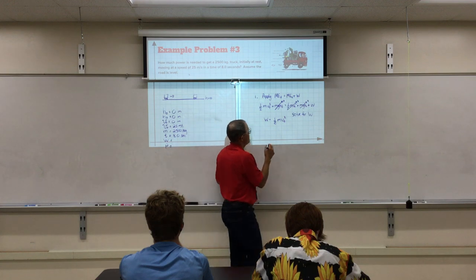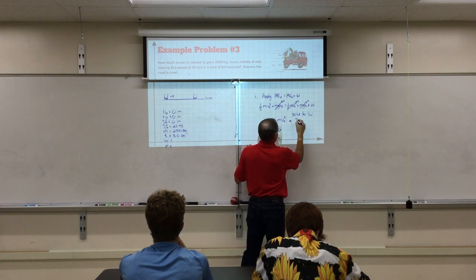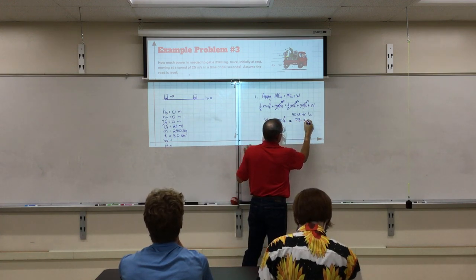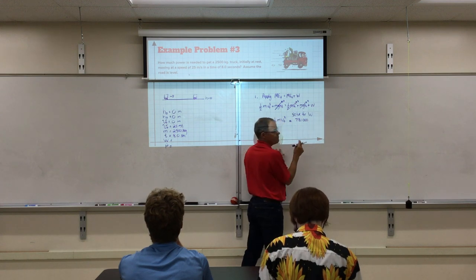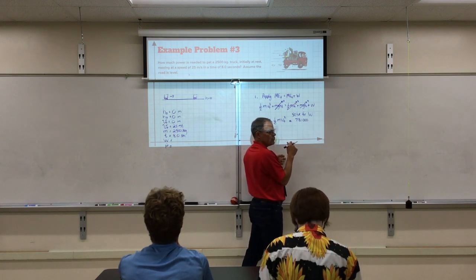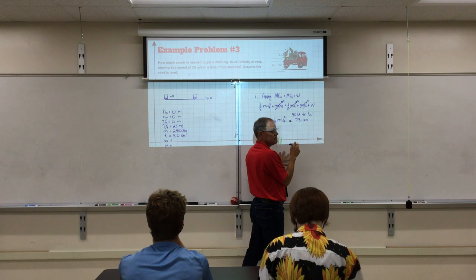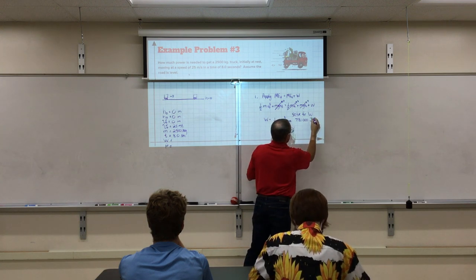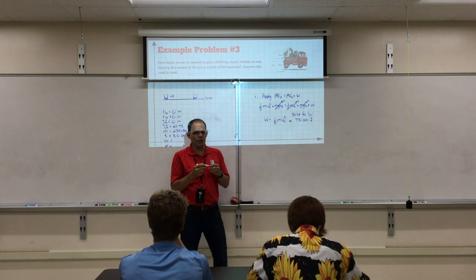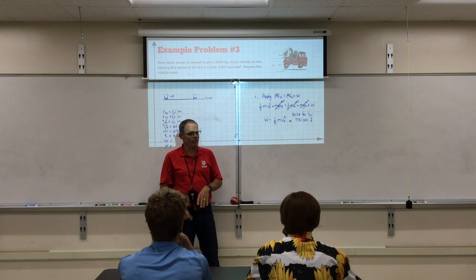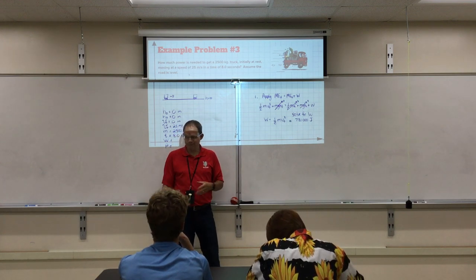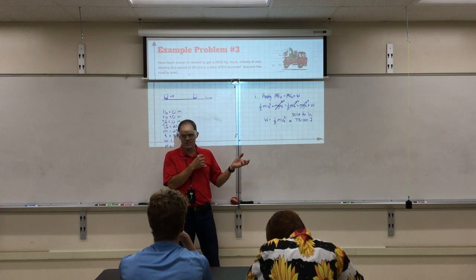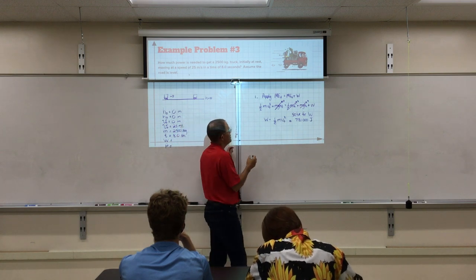We have the work on the right. We have that on the left. So here we go. The work, the energy transfer, it simply is 1 half the mass times the final velocity squared. Okay? Got a number for us there, Laura? 781,000 joules of energy. What? Joules? What? Joules? Joules. It's energy. So to get our fire truck going, we've got to add 781,000 joules of energy to it. Okay? Somehow. Look at the motor. Imagine. Alright.